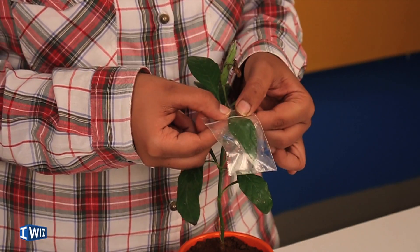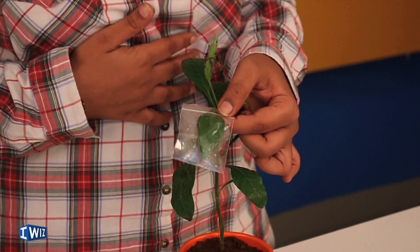The suction force is not provided by somebody actually sucking on top — it is provided by the leaves. The leaves release a lot of water vapor; they use as much water as they need for photosynthesis, and all the excess water is transpired out by the stomata on the leaf. You can see in a ziploc bag the amount of water captured by the leaf — I kept this bag for just half an hour — and this creates a suction force all the way to the top, which is how the xylem draws water upward.